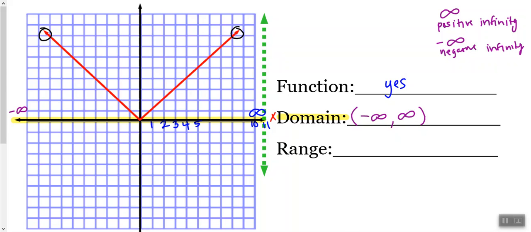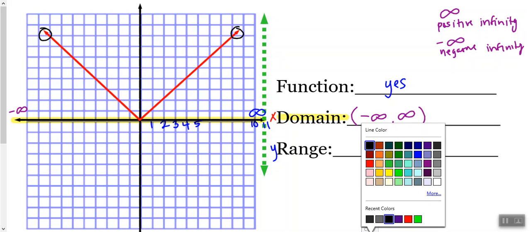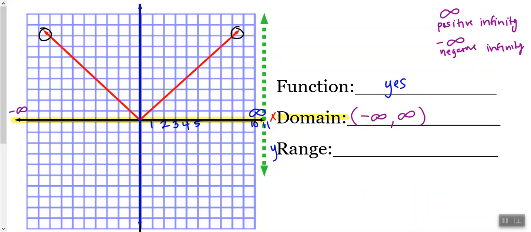All right, then let's talk about range. Now range, they are our y values. So we're looking at our y-axis, which is up and down. My highlighter isn't working, so I'm going to make the range this blue axis. So the range is asking how far up and how far down does this graph go? Well, my red graph stops right here. And the y value is 0. So the farthest down this red graph is ever going to go is 0. So that's my smallest number.